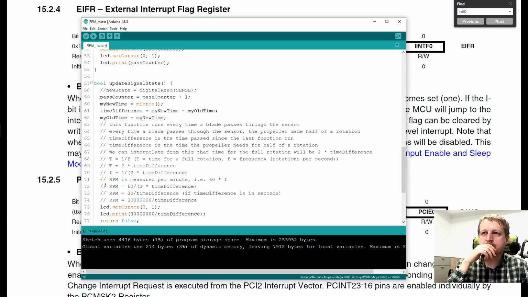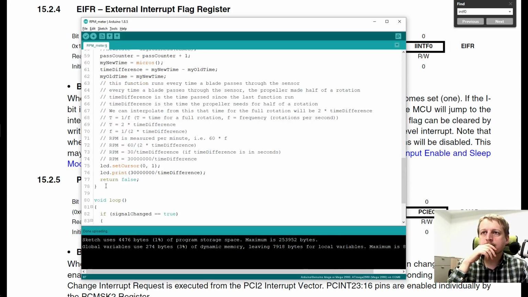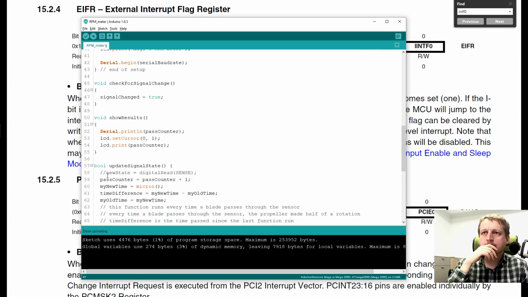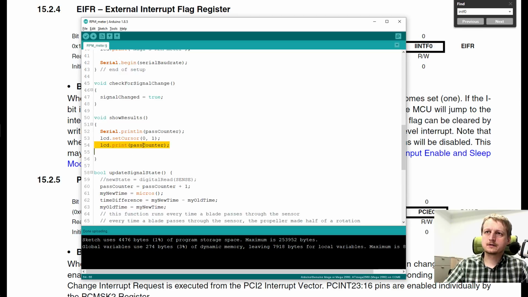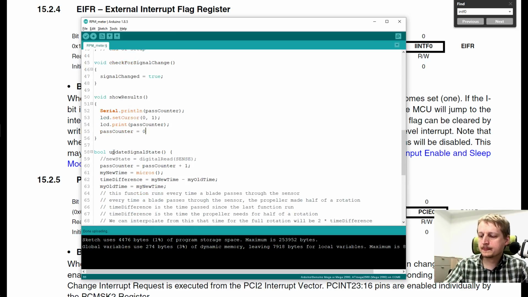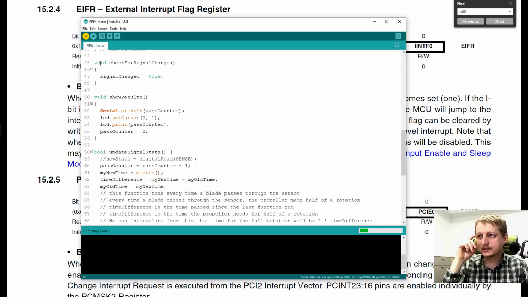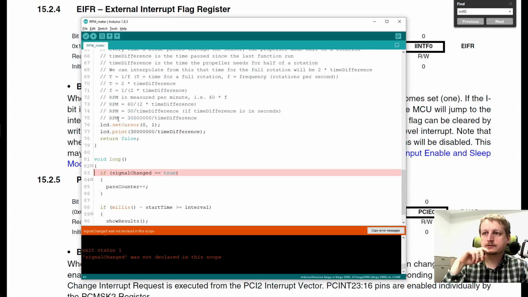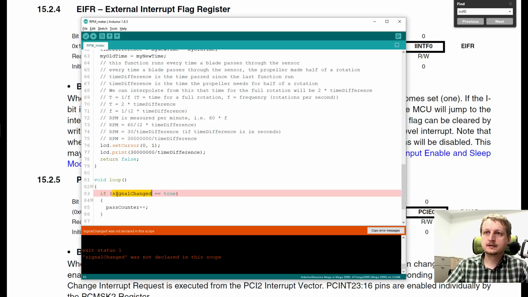Show results, and results will show just pass counter and then say pass counter equals 0. Will it work? Signal changed was not declared.